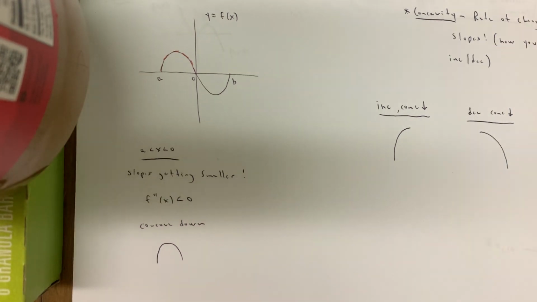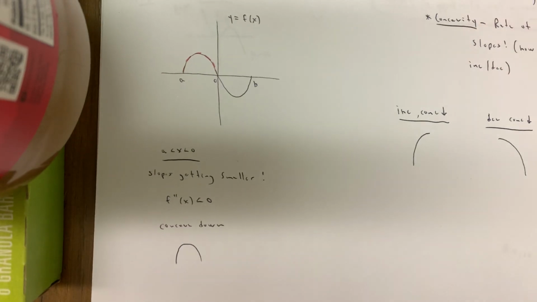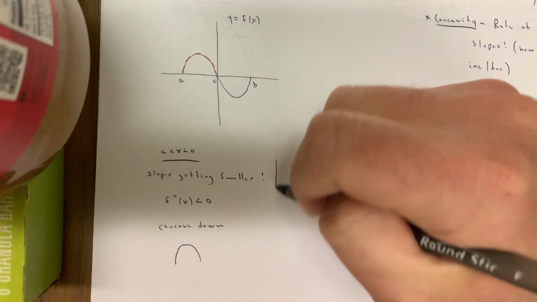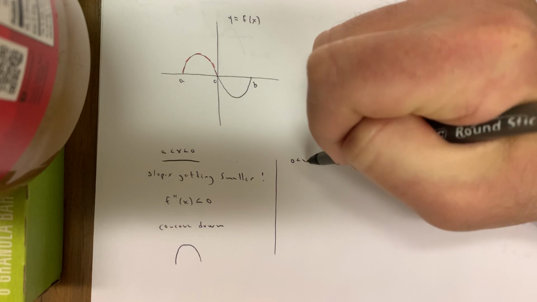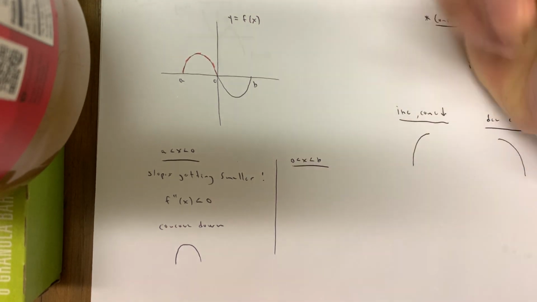Not the easiest thing to understand, but give it some time and eventually, hopefully, you'll be there. You'll see that between 0 and b, things are just a bit different, kind of the complete opposite.